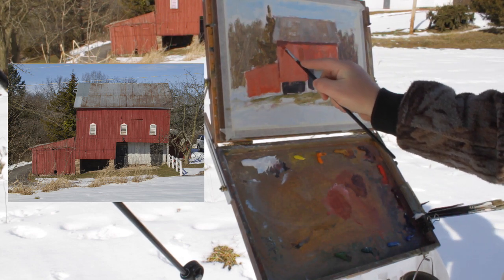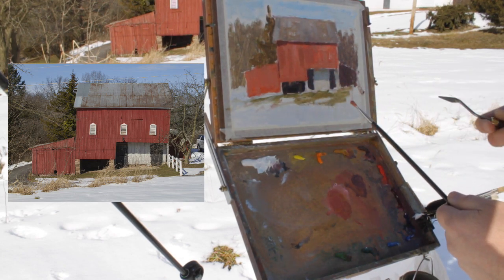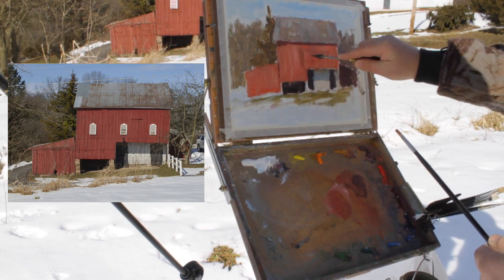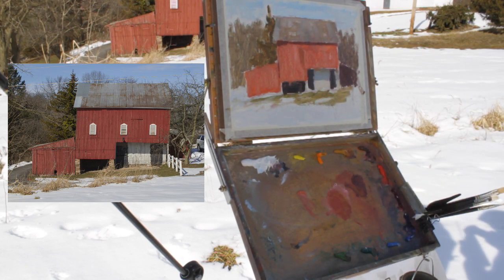Okay, one thing I think I was doing is I was getting too light with the value of the barn. I'm gonna scrape off some of this lighter paint, this thicker, lighter paint. If you're really off, just get that paint off there. Otherwise, you're just gonna fight with it.